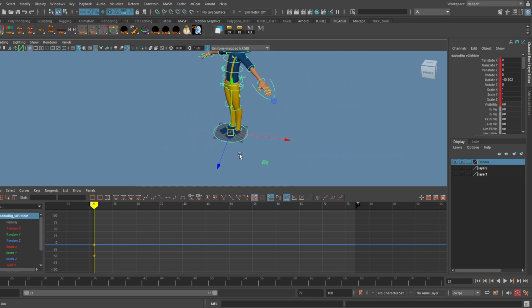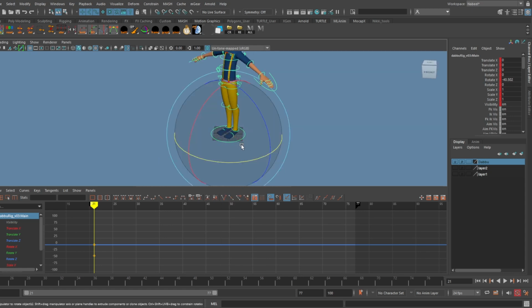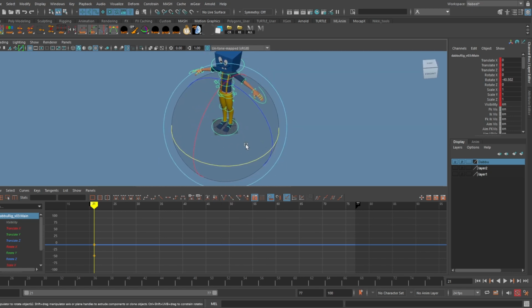It doesn't matter even if the live axis is like this. You just move the main controller in the direction where you want him to walk.